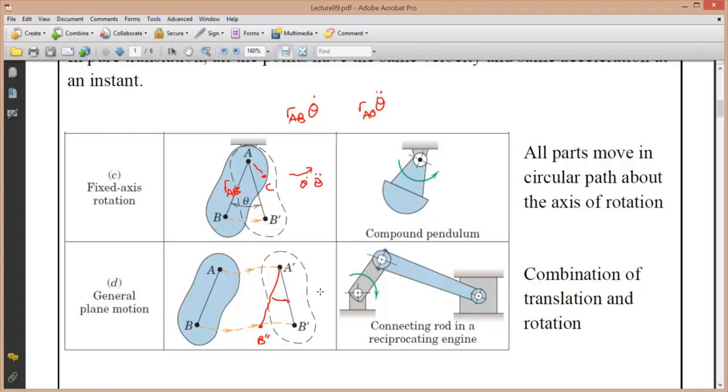So this is a general plane motion, and a good example for this type of system would be four-bar mechanisms. This is again a special four-bar mechanism called the slider crank. There's the crank, which is doing a fixed axis rotation about this point. There's our slider, which is doing a translational motion, a straight path motion back and forth. And the coupler link is this blue link. The type of motion this blue link does is rotational motion because of the crank, and translational motion because of the slider. So it's a combined motion, which is called general plane motion, doing both rotation and translation at the same time.